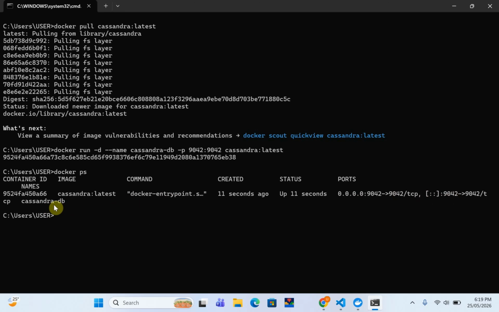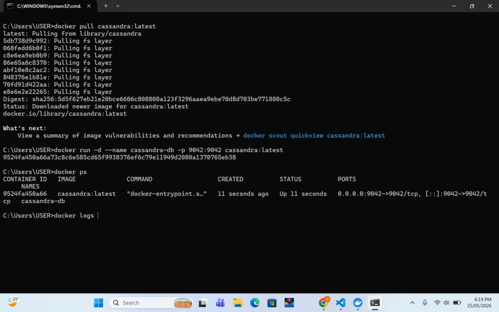The container name is Cassandra DB, and the port you see we are using is 9042 TCP. So now what we are going to do, we have to wait for Cassandra to start. It may take some more time. But let's check the logs to see if they are finished.